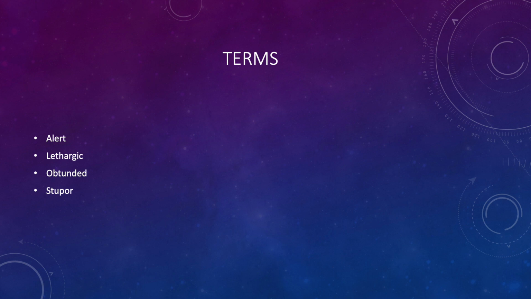Here's where it gets hairy, because lethargy, a person who is obtunded, and a person who is in stupor are three different levels. Think of it as a spectrum, like me, right? So lethargy, or to be lethargic, means I'm very drowsy. I fall asleep between care, right? So these are the guys that are sleep apnea patients. This is a good one. So I will physically be talking to these guys, and they're going to be halfway asleep and trying to answer questions. And they still have the ability to answer questions, right?